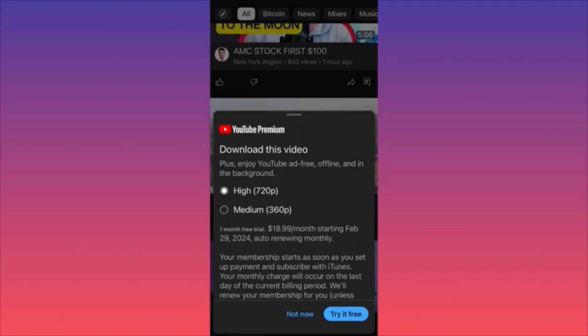But the main point that you should be aware of is that YouTube will allow you to download any video only if you subscribe to YouTube Premium. Essentially, YouTube Premium will allow you to watch videos without any ads, but it will also allow you to download videos from the platform without any issues. YouTube Premium, of course, is not free. It's free only for the first month because it's a free trial, but then it will cost you $18.99. But like I said, guys, this is the only legitimate way for you to be able to download any videos, and you will be able to enjoy these functions.